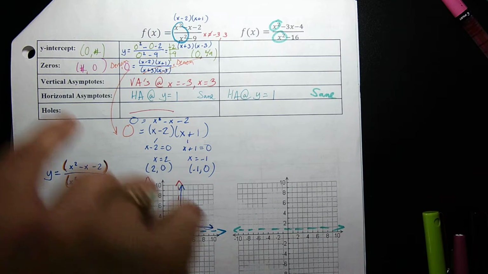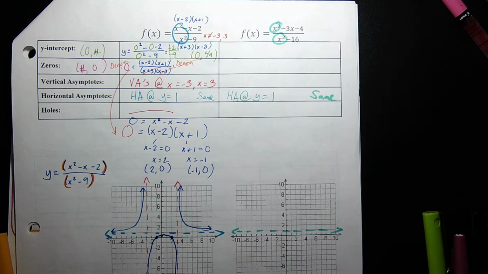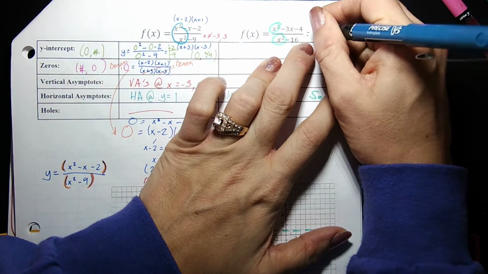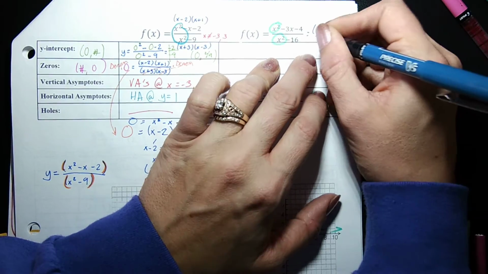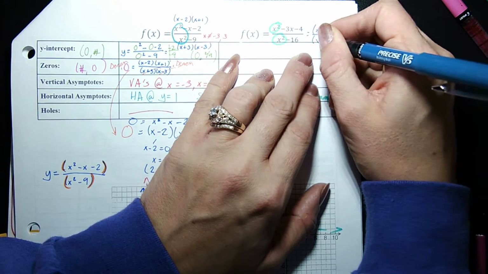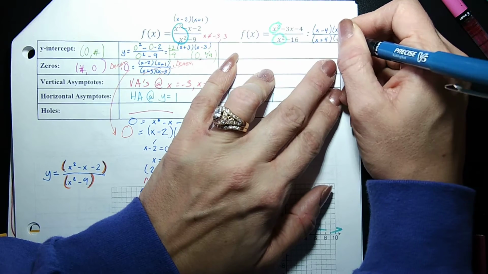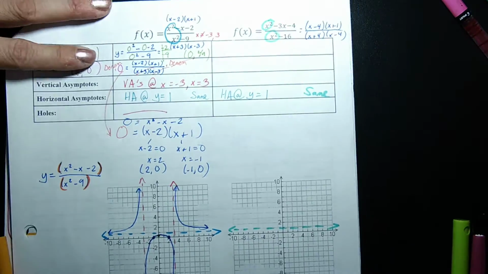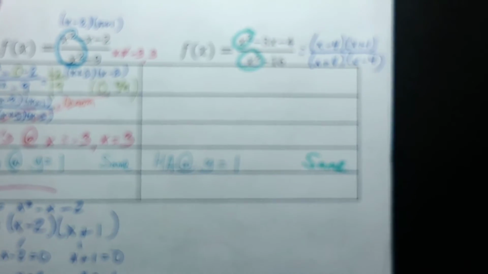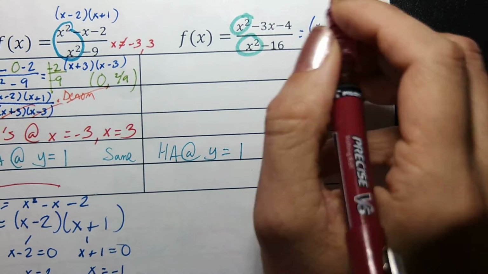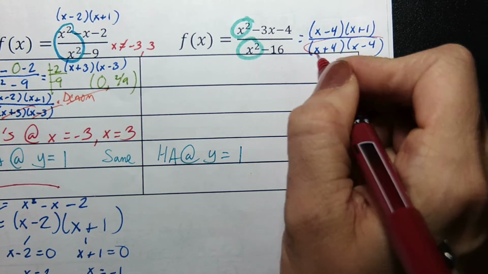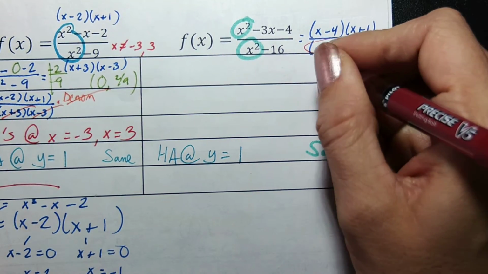All right, folks, so factoring the top of this equation, we've got x minus 4 and x plus 1. And on the bottom, we have x plus 4 and x minus 4. So let's start with the restrictions themselves first, and then we will classify them as either vertical asymptotes or holes. So looking at my denominator, what two restrictions do we have on x?